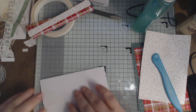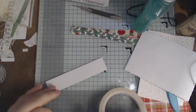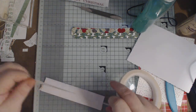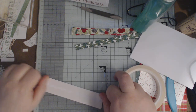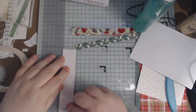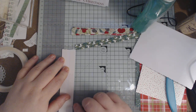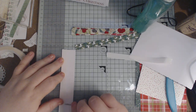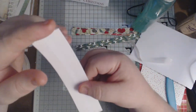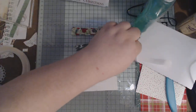Right. So then all I'm doing is adding my double-sided tape onto it. One and two. Burnish that to make sure it's well stuck down, and then just lift the backing. Any excess just flip back onto itself. Okay, and we're left with that.